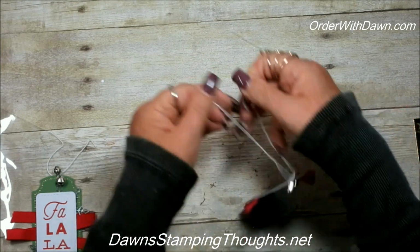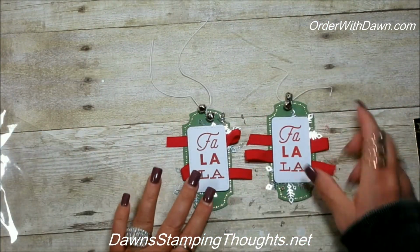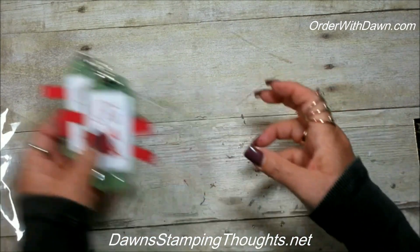Just like that. And there's your first gift tag. And then here's the finished one that I made prior. Okay, so that's the Fa La La gift tag done.